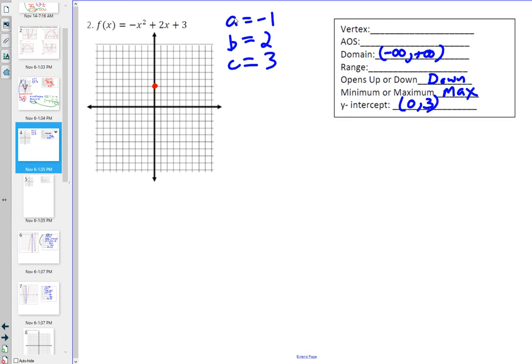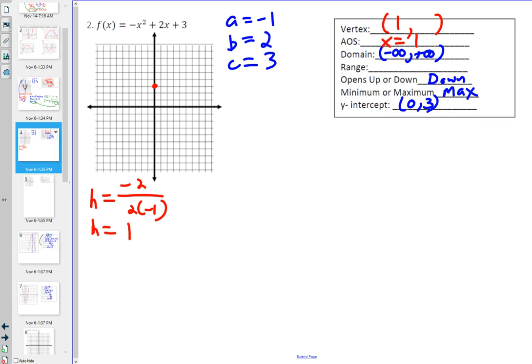For the vertex, first let's find h. What's the formula for finding h? Negative b over 2a. If b is 2, then we have negative 2 over 2 times negative 1. So that's going to be negative 2 over negative 2, which is positive 1. Georgiana, that's a confusion face. 2 times negative 1 is negative 2, so what's any number divided by itself? So it's 1. So I now know that for my vertex, the x is 1. I know that my axis of symmetry is going to be at x equals 1. But I need to know the y. And once I know the y, I know the range.